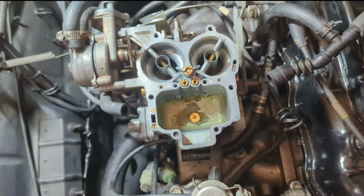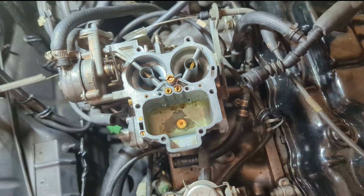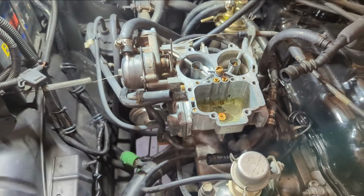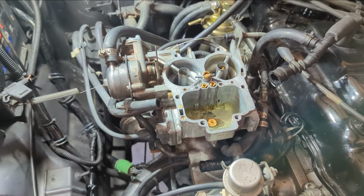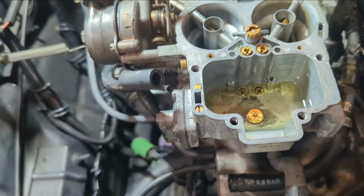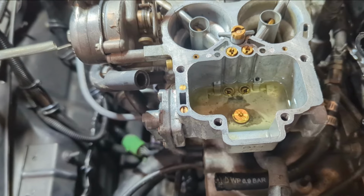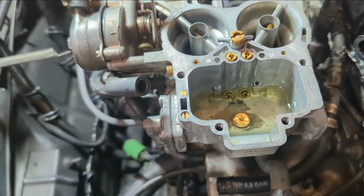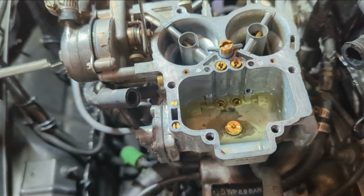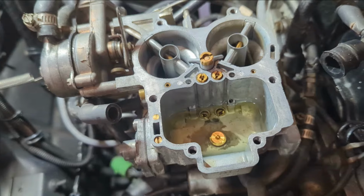I was reading online, these carburetors have a lot of the same issues, or I should say a lot of the people in the comments on these. Sorry about that, my phone overheated and stopped recording. What I was saying is that a lot of people in these forums that have this Weber 32/36 carburetor have idle issues where it idles rough, or it'll idle at like 400 or 500, then jump to 800 or 900. They have a lot of cold start issues, and some are issues even when they're warmed up.